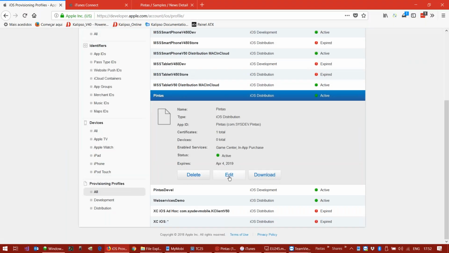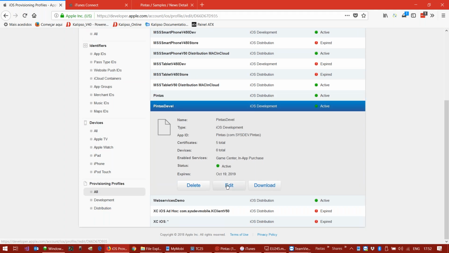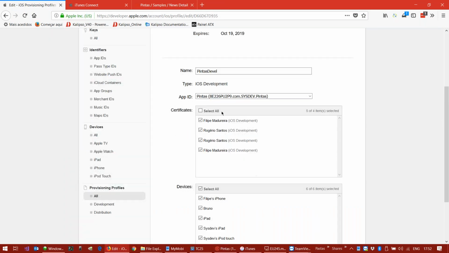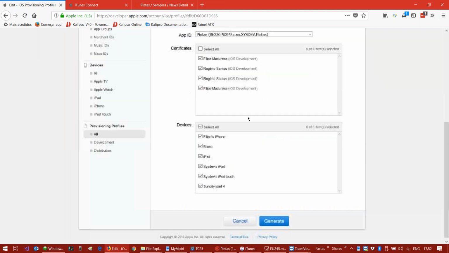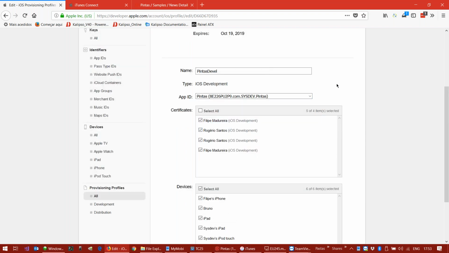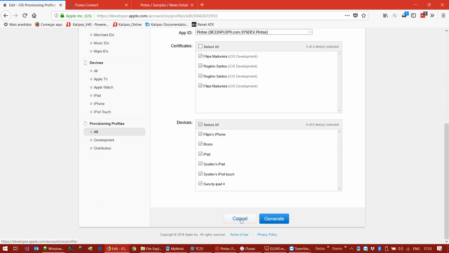I did, as you can see here, where is it? Development. I had to register the devices that I've intended to use. Here is our iPod. I'm allowing it to run on every device that our company owns.